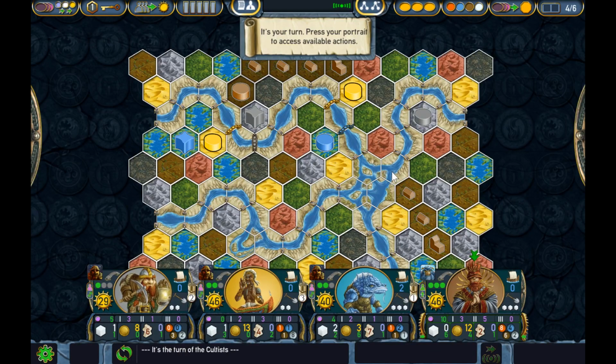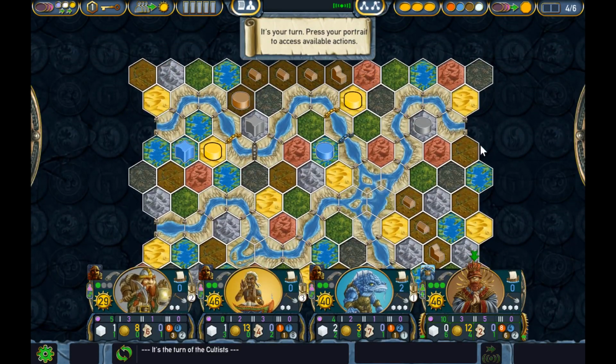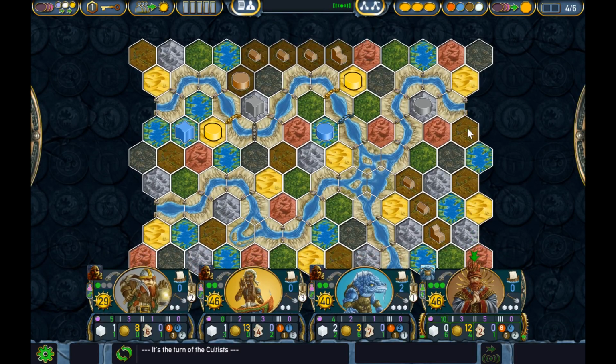If I had 3 shipping, I could connect these up and all be part of the same large network. But since none of the other players have a network of size larger than 1, it really is not going to matter. Like I said, the AI is pretty bad. If we had 3 shipping, we could place a dwelling here and connect up like this and connect up like this.